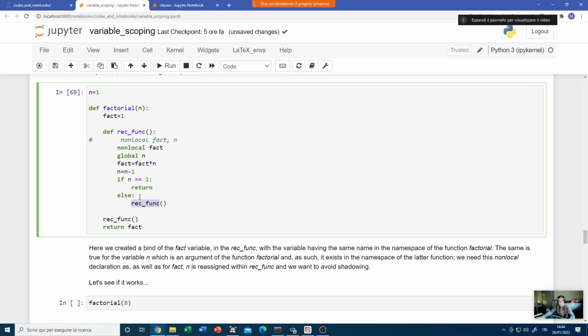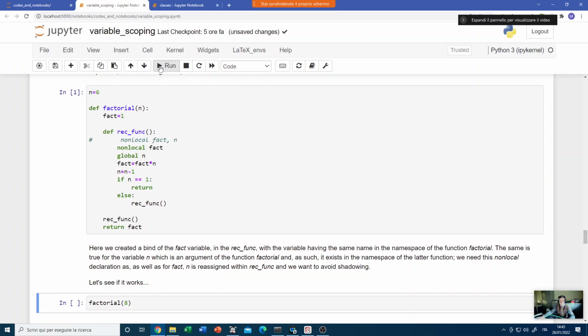and then I have the call to the recursive function itself. So the function calls itself again. n is n minus 1, so it was 0 and becomes minus 1. And the next cycle could be minus 2 and minus 3 and minus 4. It will never reach the value 1. So this function will continue to call itself in an infinite cycle. If I put here 6, for instance, that should stop at some point.